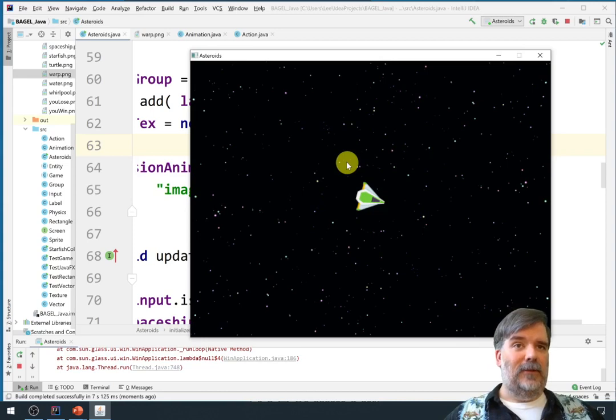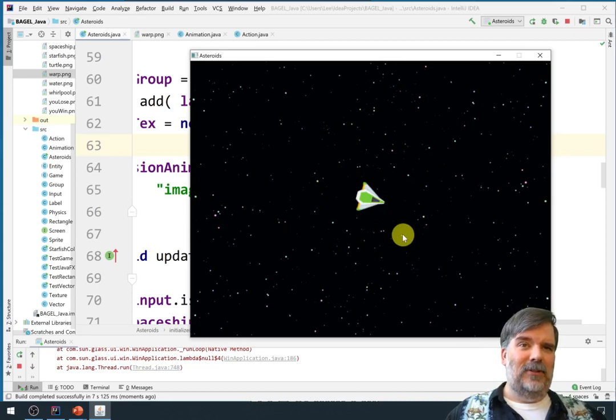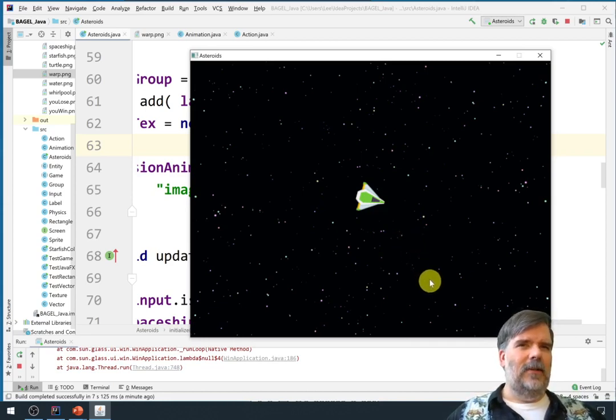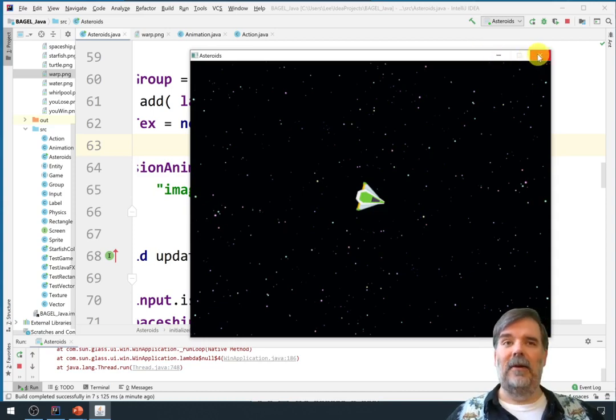So we now have explosions. The next thing we'd like to add: right now you might notice nothing happens to the spaceship when it's hit by a rock. In the traditional Asteroids game it would immediately disappear, but in this game I'd like to build in a hit point counter of some sort. We'll do that with something I call shields, which is like a force field which surrounds the ship and protects it from getting hit a number of times.